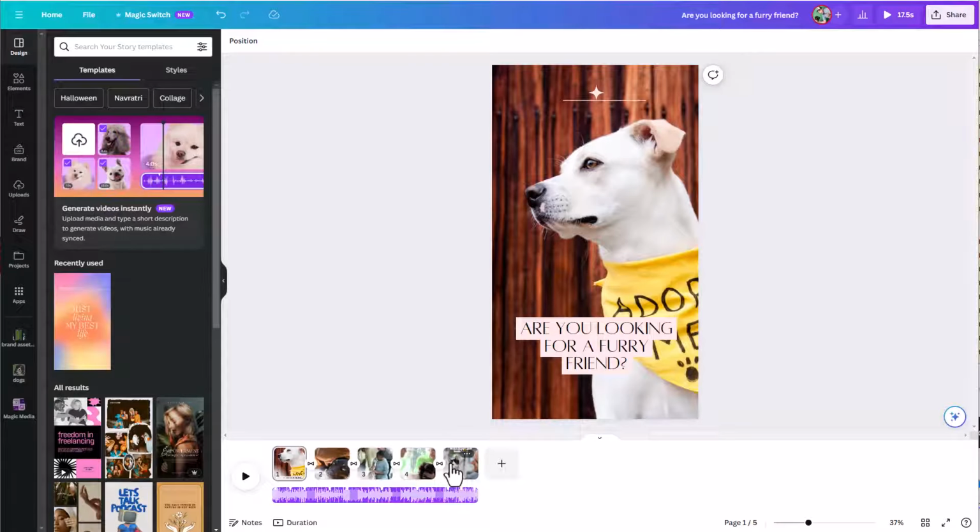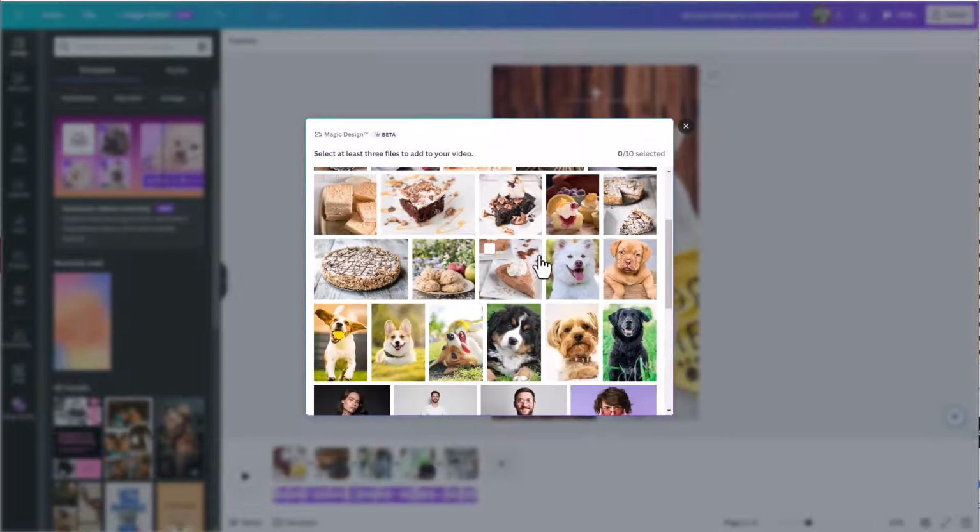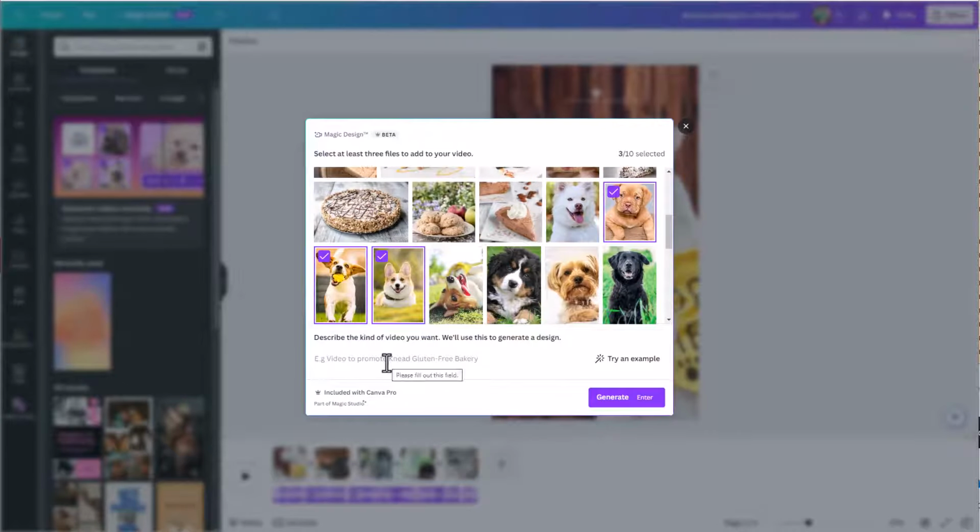So this is an Instagram story. Think of it as chapters in your story. So let me just come in here, and I'm going to use this feature again, and I'm going to come back in here and check this one, and this one, and this one. I think these are different from what I did before, and say something like promoting the value of having a dog in your life, adoption day event at Happy Tales. See you there. Something like that.